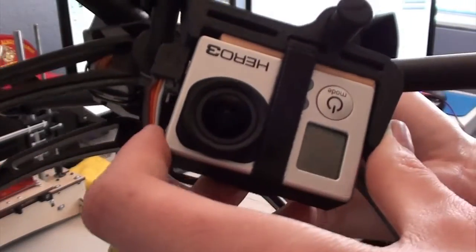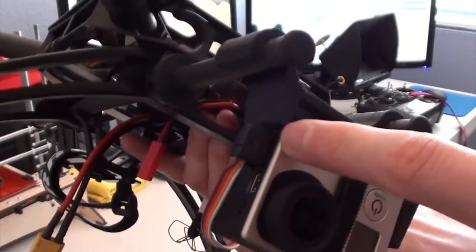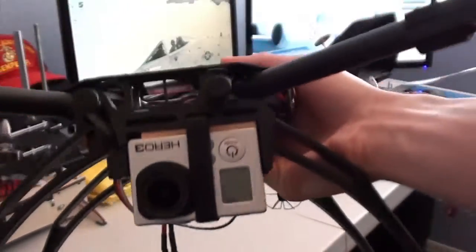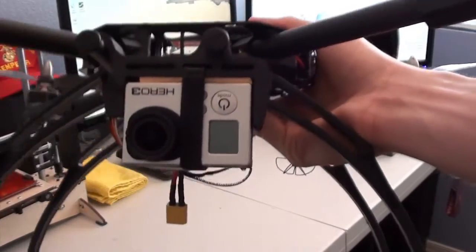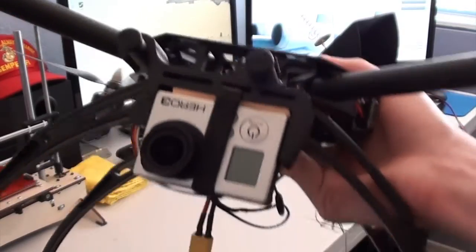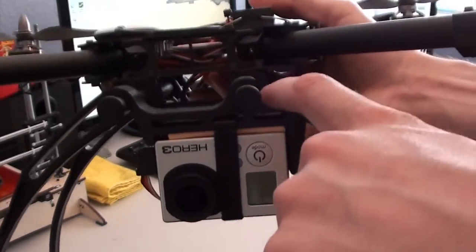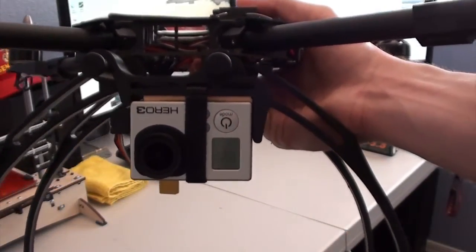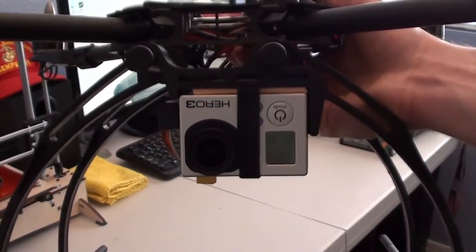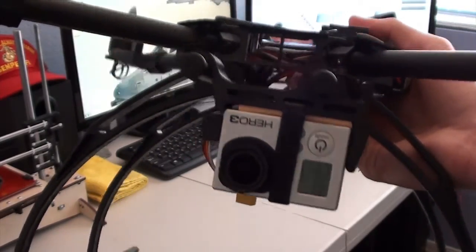It is mounted upside down, but the reason for that being, you still have access to the ports on this side, and the lens is perfectly centered between the landing pipes. So it's kind of nice for FPV. I mean, it's not made for AP because, of course, it is just a solid mount. This is a temporary solution, and good for FPV flying until I get my gimbal in, and that should hopefully be next week.